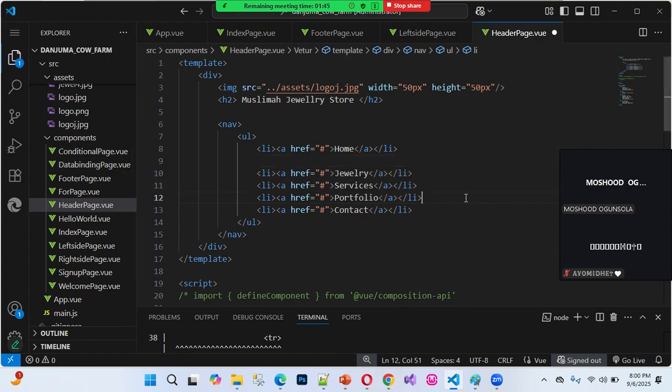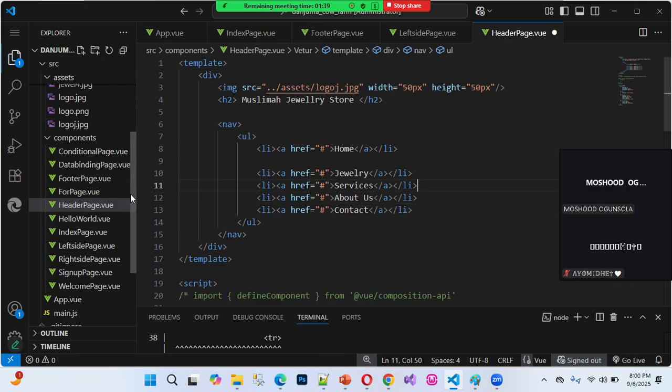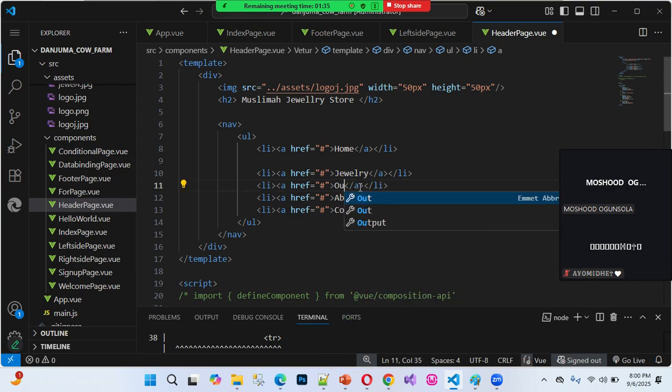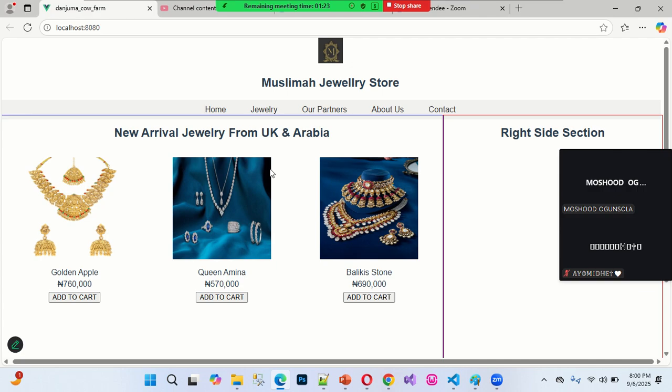About us here, and the portfolio I will remove. The services is going to be our partners. Okay, that is all. Now I click on save again, and this is what it looks like.